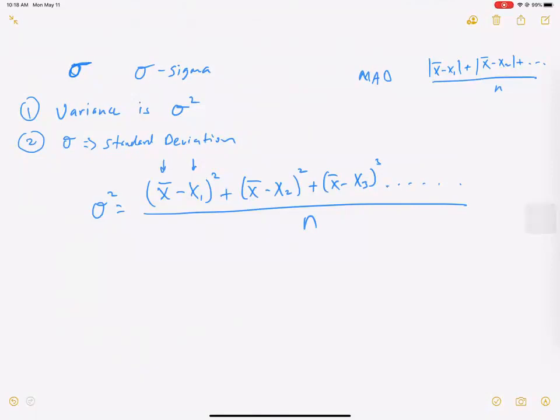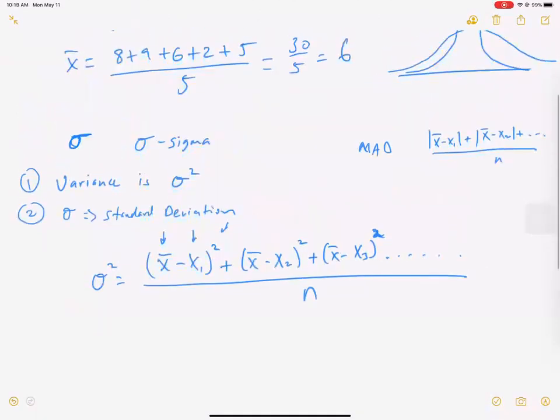One reason you do this is that you don't have to find the absolute value. Absolute values are a little bit ambiguous sometimes. Imagine trying to tell someone with words, take the absolute value, just make it positive. That sometimes is a little difficult. So instead we use a square, and the square makes all the numbers positive, whether they're negative or positive.